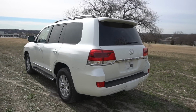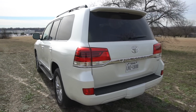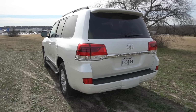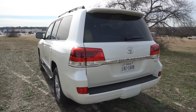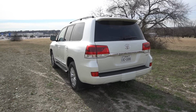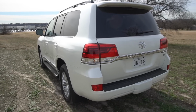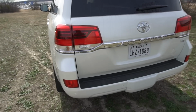Now coming to the back of the Land Cruiser, once again, very simplistic, but you can just tell it's a very boxy vehicle. Now that is also very good for visibility. So the visibility inside of this car is excellent. That is one of the best features about having the boxy style vehicles. A lot of cars nowadays are going away from the boxy style and they're going to more aerodynamic, more sleek designs, and because of that you do lose visibility, you do lose storage space, headroom, things like that. So this still keeps that traditional boxy SUV style.